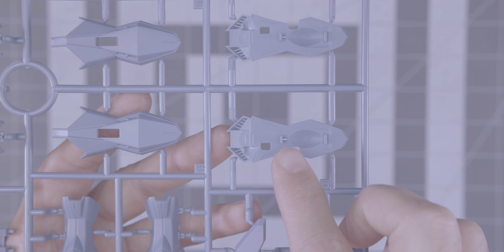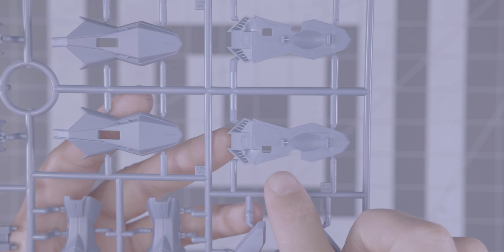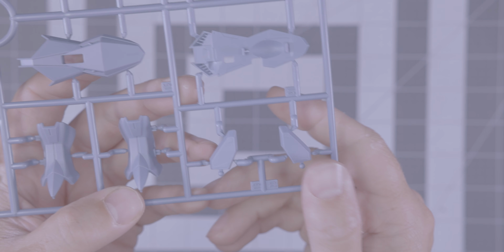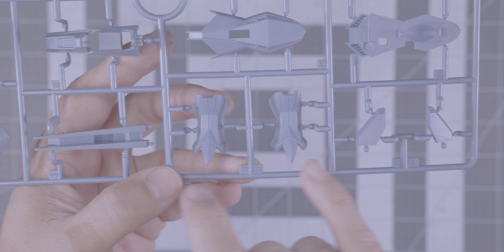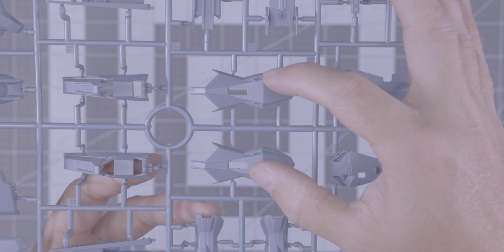I suppose technically you could consider this the inside, as this is going to be facing inside the leg, and there are a little bit of panel lines here and there on the inner leg armor. Here we have some waist armor, and these little raised bits are supposed to be orange, so I'm going to assume there are going to be stickers for those. Here we have the ankle armor for the Blitz shroud, and the outer thruster armor for the Blitz shroud.